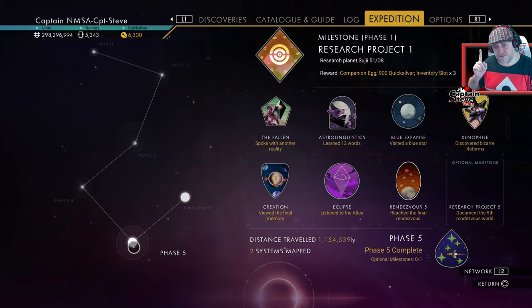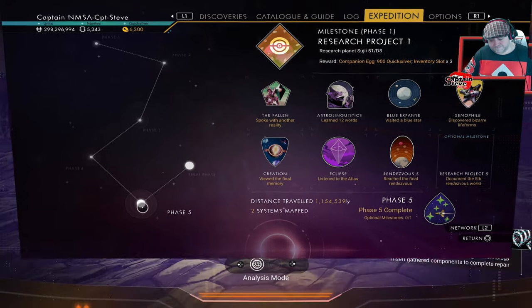Okay, so one other badge that was a little bit tricky is this one right here, xenophile. You have to take a picture of an exotic life form on one of these exotic planets. Now, I came across a few exotic planets in various systems, and some in the rendezvous systems. But yeah, I've got some footage of the one that I actually photographed. I'll put that up for you now.